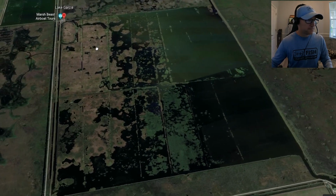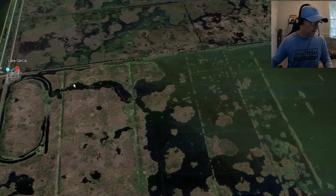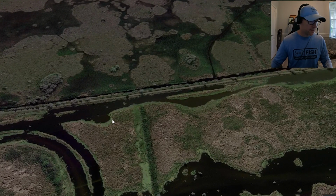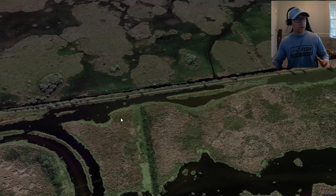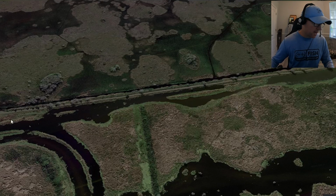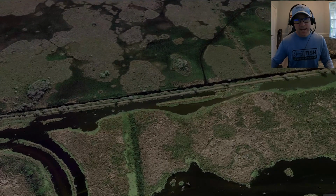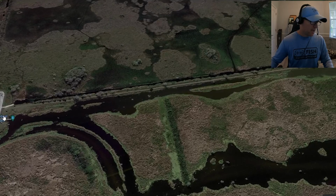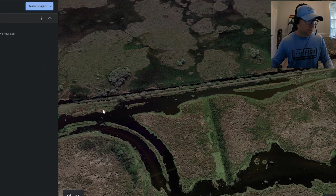Now I took the South Canal back here. The South Canal is not the same story today. It's a lot of weeds growing in. The canal is actually blocked. So I would not go this route with a bass boat. Definitely take the East Canal if you have a bass boat. But if you have a mud boat or airboat, it will not be an issue whatsoever.